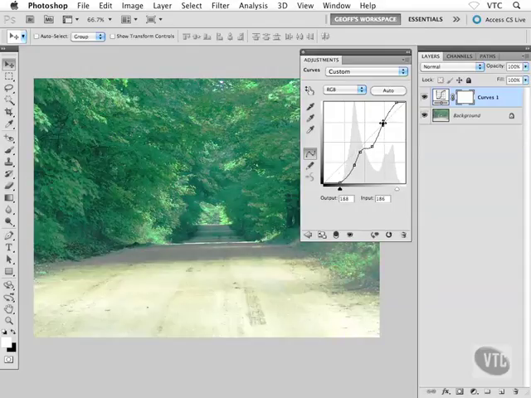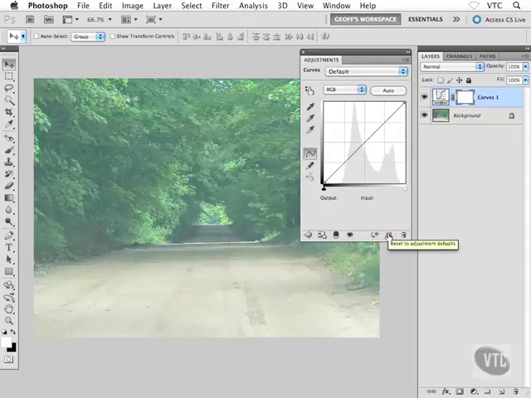But as a quick aside, something that I forgot to mention in the previous exercise is what if you want to reset everything? All the way along, I've been showing you that you can hold down Option, or Alt on the Windows side, and reset your dialog boxes, right? Well, how do I go about resetting my adjustment? There's a little reset button way down at the bottom here. Simply click on that and that'll take you back to where you started. It doesn't really have anything to do with on-image editing, but I wanted to mention that for you.